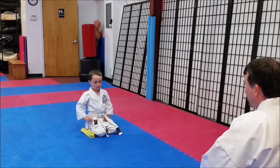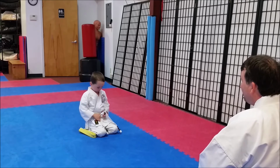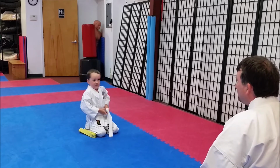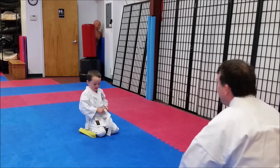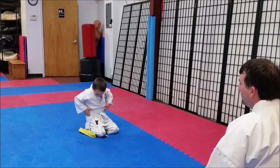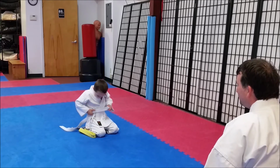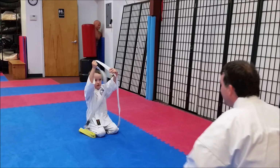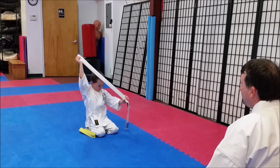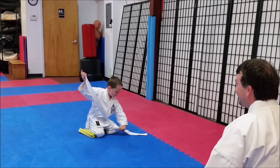Then your right hand goes in your lap and your left. And then you take the belt that's on your waist, no, not the yellow belt yet, you take the white belt off. And you have to fold it like the one next to you. You have to fold it and put it in front of your knees. This might take a while. Most kids lay it out and do this whole thing, but what you want to do is pretty close to doing like that, yeah. There it goes, the laying out, okay?